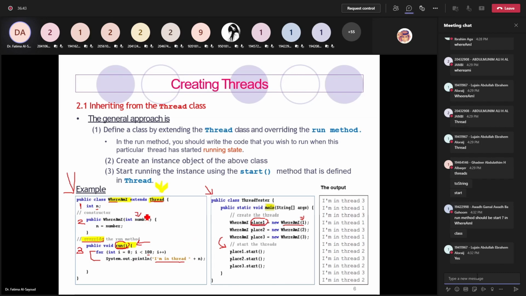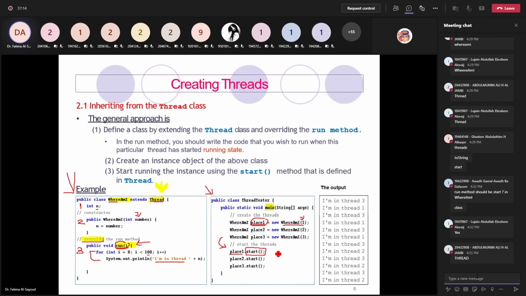All the methods inside where am I, plus the methods inside the parent class, right? Now we said place one dot start. From where do we bring this start? Any object can only access its own methods and the parent's methods. So from where do we bring the start method here?